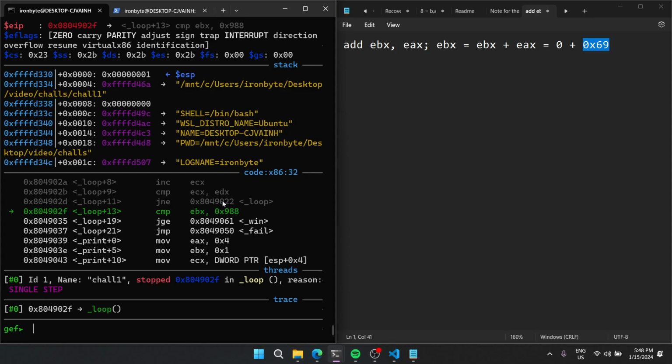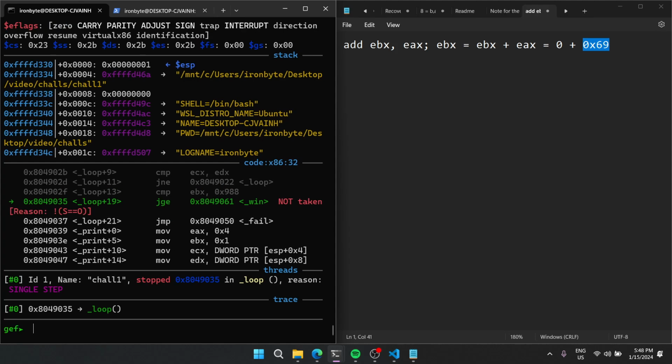Now what's next? He is going to compare the resulting EBX with this number, which is 0x988. If it's greater or equal to that number, he is going to jump to the win, otherwise he will jump to the fail. So let's see.